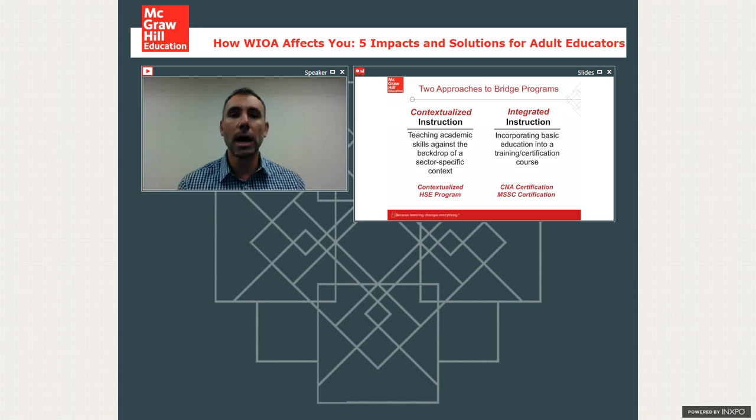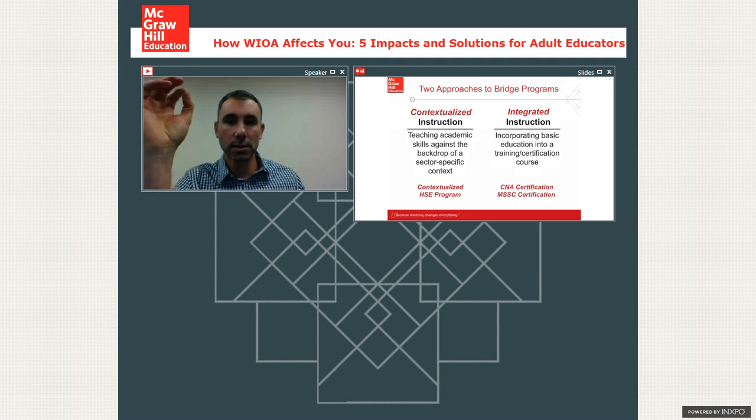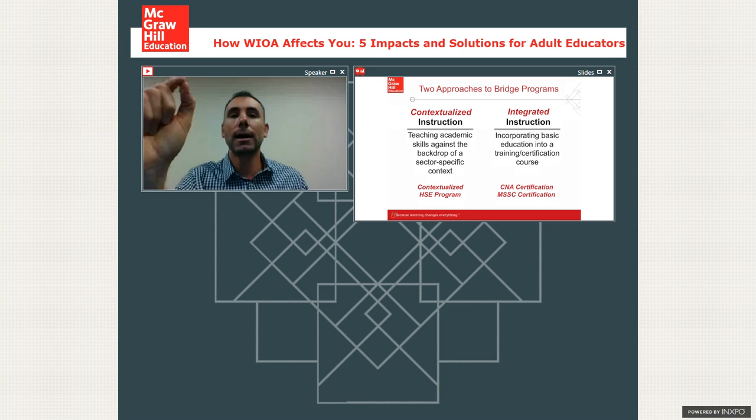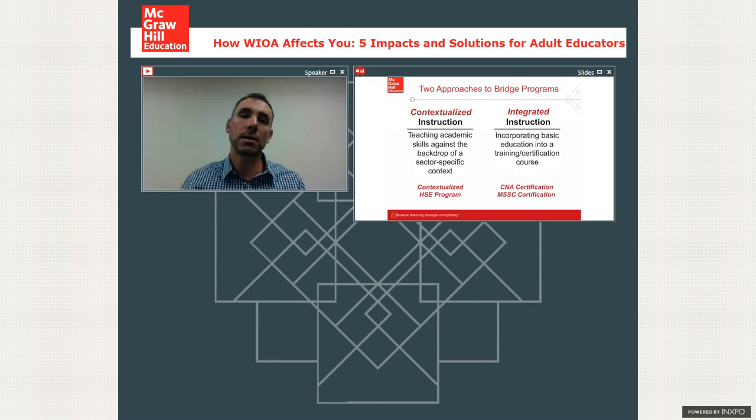Integrated instruction, which is the IBEST model and what came out of the Shifting Gears initiative and Accelerating Opportunities, allows you to actually scoop a little bit lower in terms of reaching lower level learners. So instead of focusing on these tested skills per se, you're focusing on the skills that students need in order to actually get into a job. And the way you do that is you integrate academic skills into the occupational content that the students need to learn in order to attain that job and become employable.